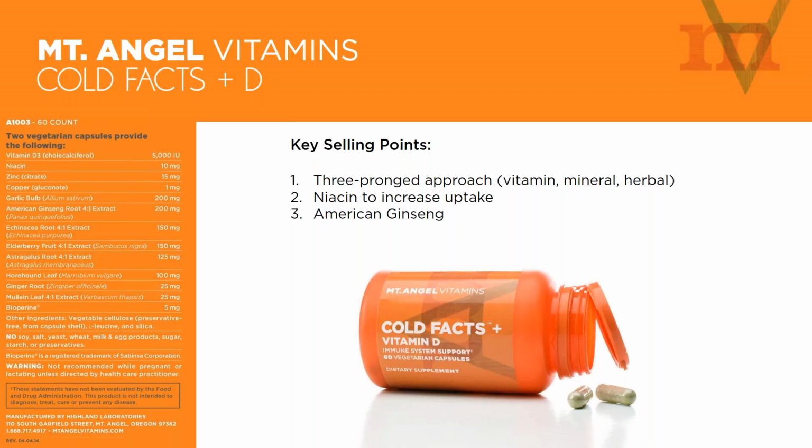Now, in this particular product, we do have zinc. Zinc is the most important mineral that you can consume on a regular basis to support your enzymatic processes and immune system. It has some wonderful properties associated with that. You can read through the literature and find that throughout the entire literature. But one aspect of zinc is that it must have a small amount of copper present to actually be truly balanced in your body. Now, we use 1 milligram of copper in our case.